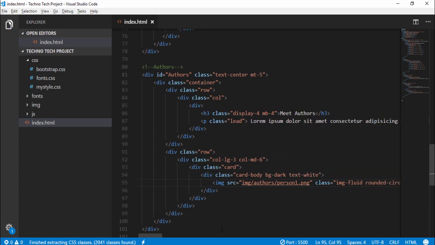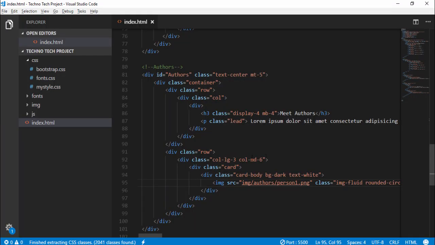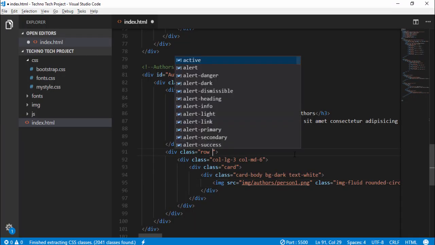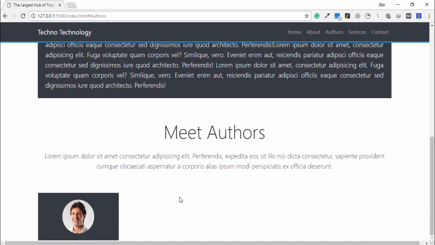So open the browser, right, this is our image and this is our card. Now one more thing, I will use margin top 5 pixels. Okay, that's perfect.